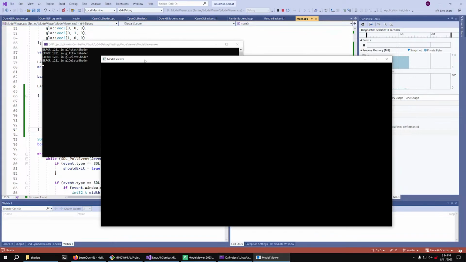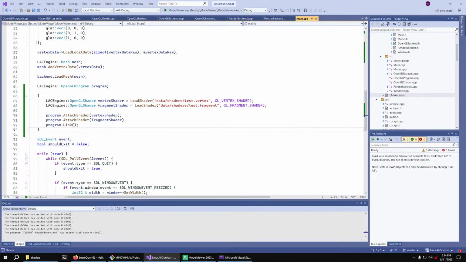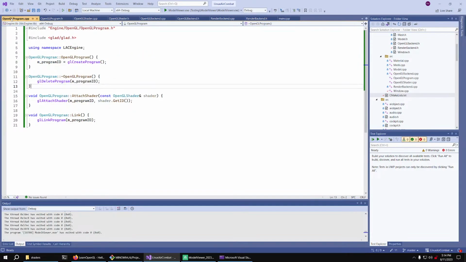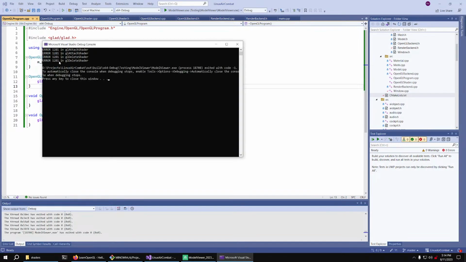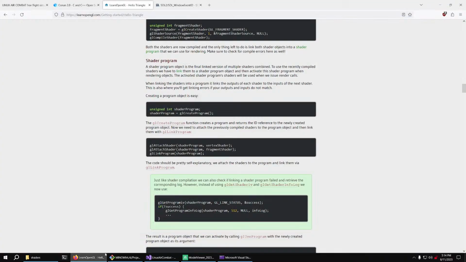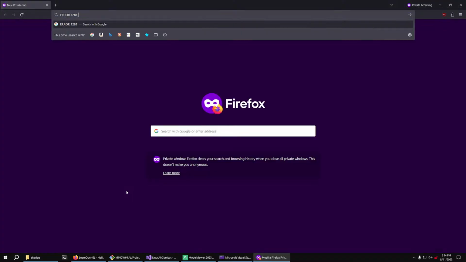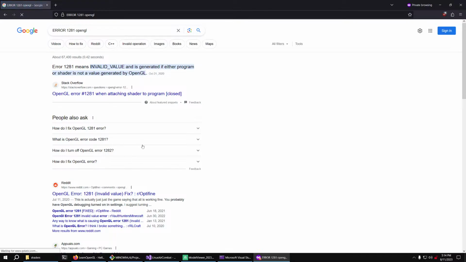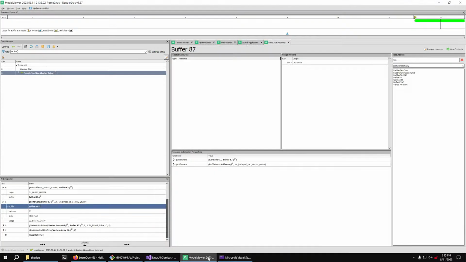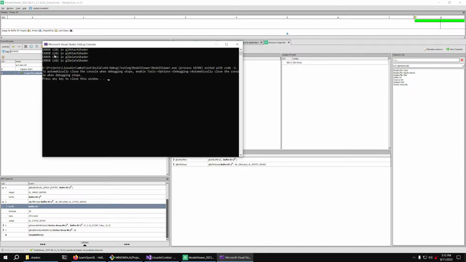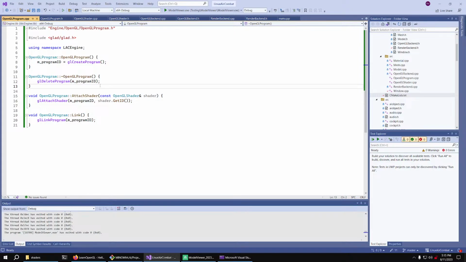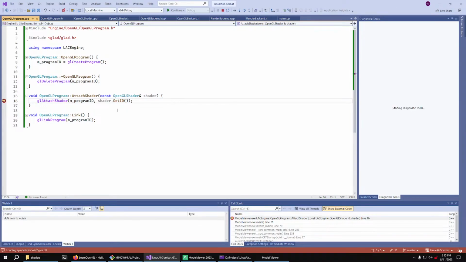I didn't write any error code, so I'm not sure what's actually causing that. Error 1281. It's really weird that it printed that to the standard output, or standard error, even though I didn't tell it to. But something is being incorrectly created here.